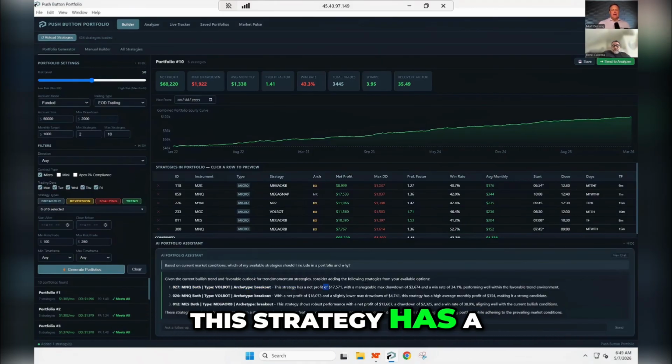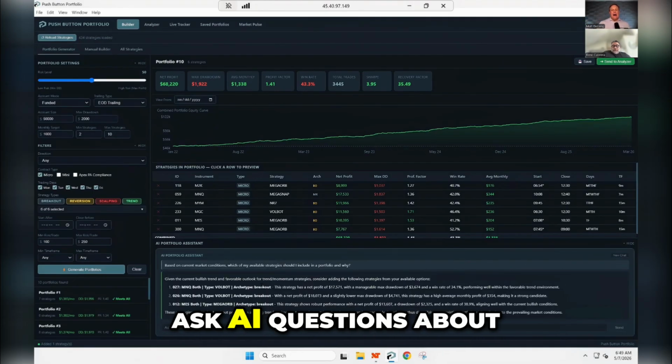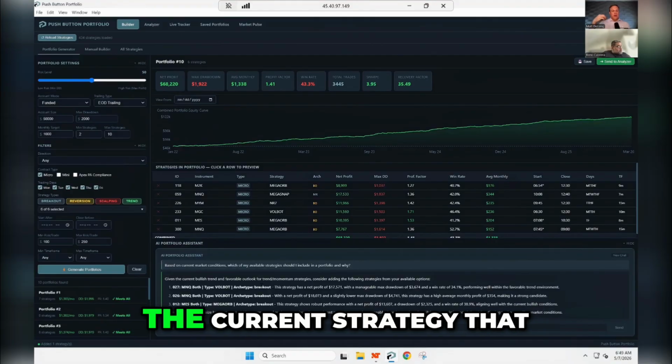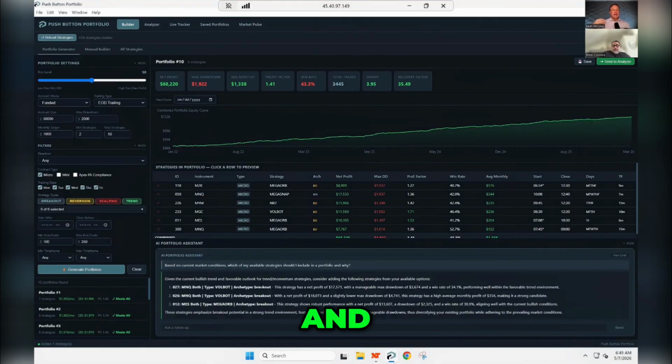This is telling me, hey, this strategy has a net profit of 17,000. Basically, I can ask AI questions about my current configuration for the current strategy and portfolio that I'm looking at, and it'll give me observations, insights, all kinds of things.